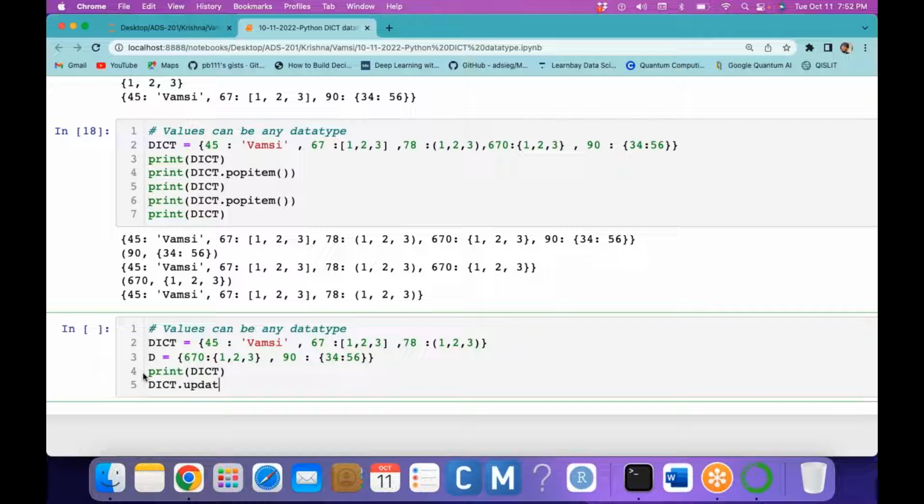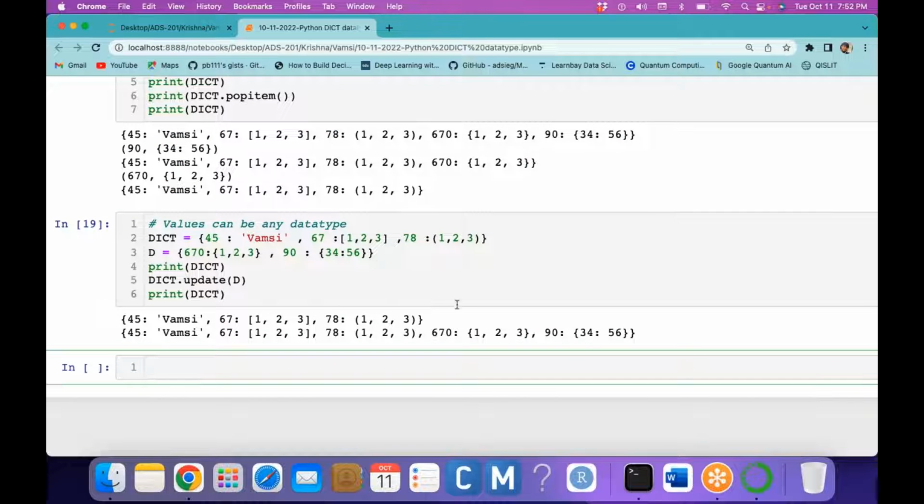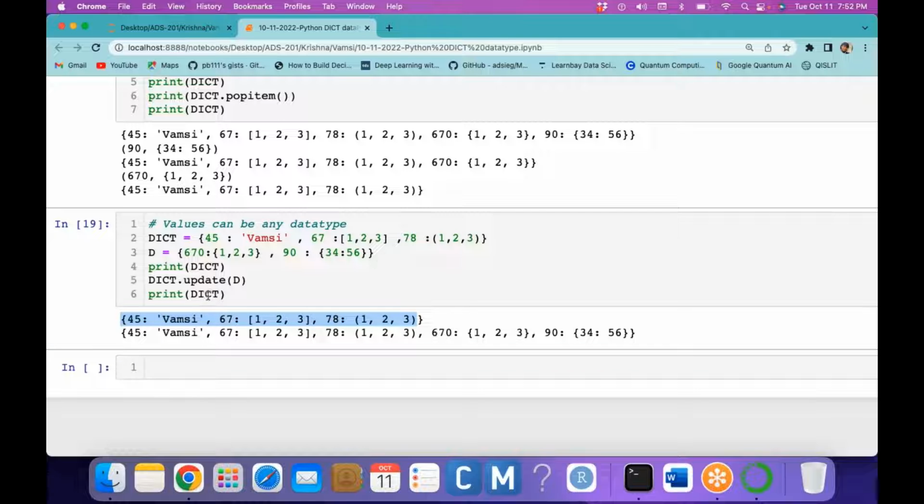For that, we have a method called the update method. This is the way you can update one specific dictionary. Previously you had only 3 items. Once you do the update, the existing and new items are automatically updated, and a new dictionary is created.